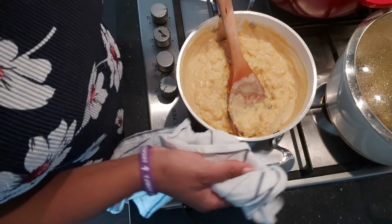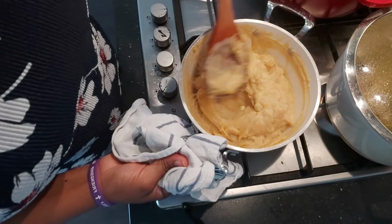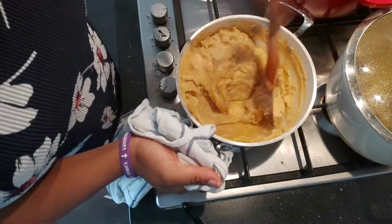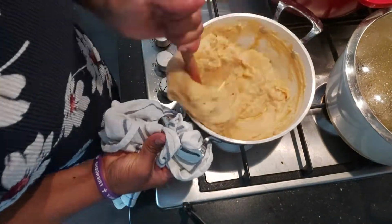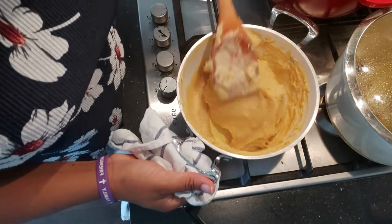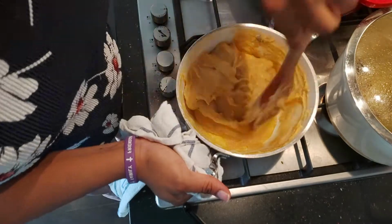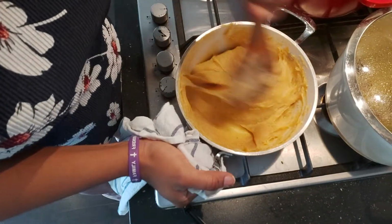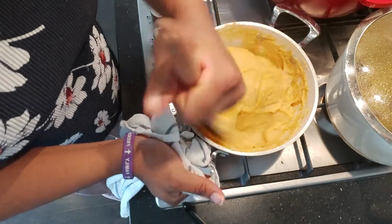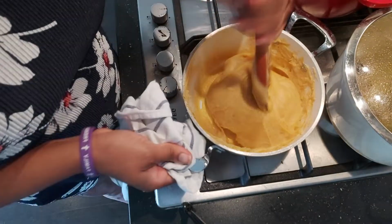Now I'm reducing the fire. So now it's time to hold your pot and make as if you're making pounded yam. I call this my amala, but people call it plantain fufu. But there's no difference between this and amala. Amala is the pounded plantain, and this is just the fresh one I just blended. So I'm going to use this to eat my delicious okro.